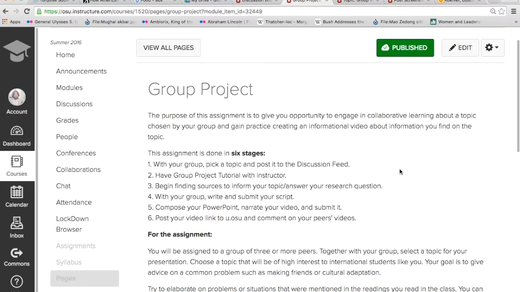After that, step 4, you're going to work together with your group to write and submit a script for your video. Then step 5 is to actually make the video based upon a PowerPoint presentation or other presentation software, where you narrate your video, and then you'll submit that to me, and also post your video link to u.osu.edu for step 6.